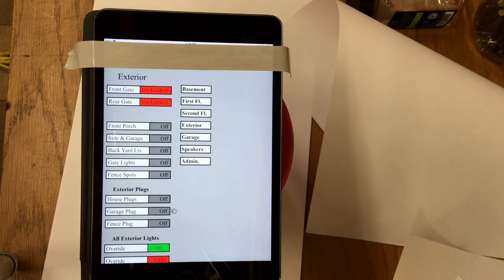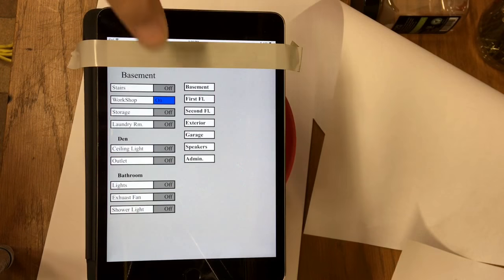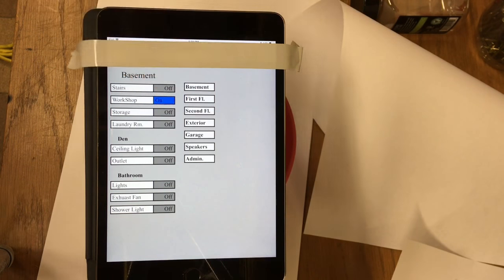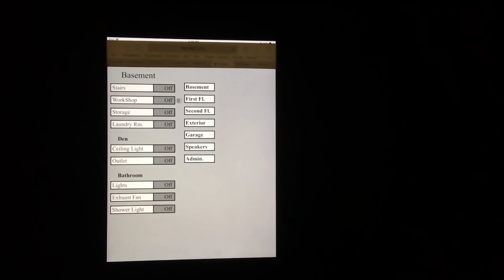Fail. I'll try again. Oh boy, I had a brain fart. I was clicking on the word rather than the switch, and that's only because I started on the garage page. On the garage page, you actually have to hit the words right garage door. But for the workshop or any other item, you click on the actual switch. And I don't know if you sensed, but the lights went out. It's showing that they're off by relay.